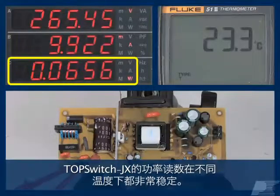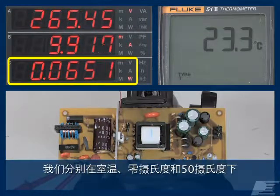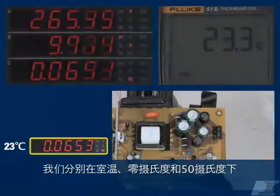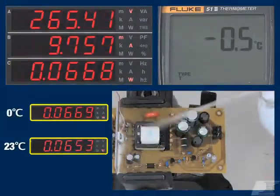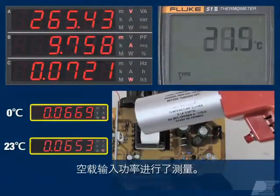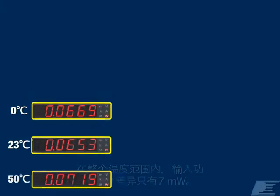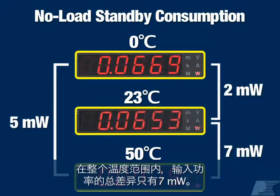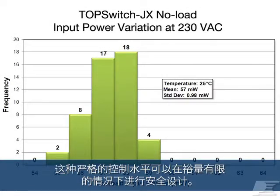TOPSwitch-JX power readings are very stable with temperature. See for yourself. We measured the no-load input power of our reference design at room temperature, 0 degrees Celsius, and 50 degrees Celsius. There's a total difference in input power of just 7 milliwatts over the entire temperature range. We also see only 5 milliwatts total part-to-part variation during production runs. This tight level of control allows safe design with limited margins.